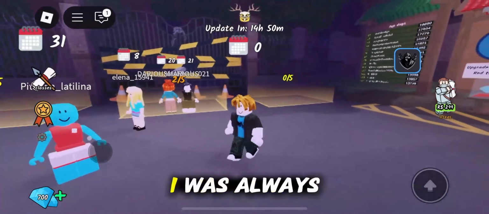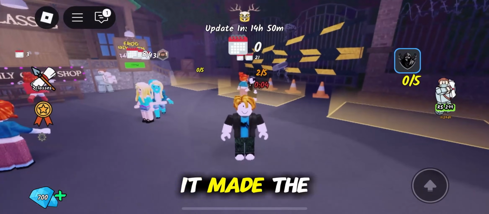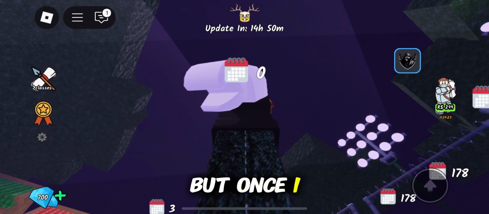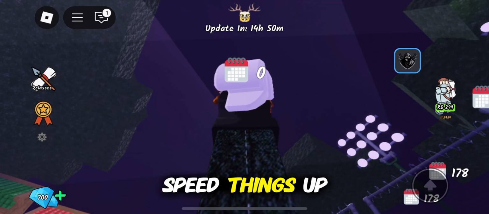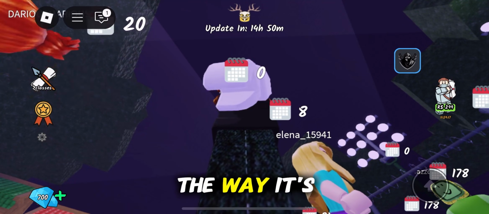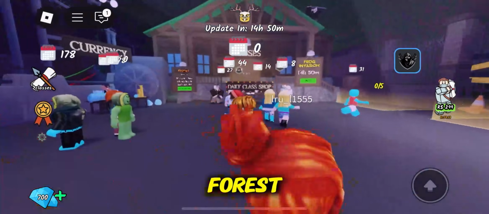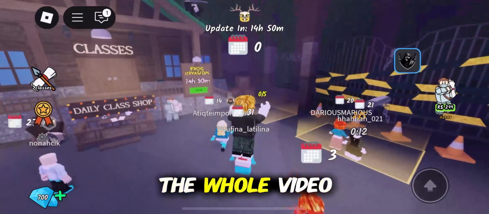Before I found this, I was always stuck waiting or grinding forever just to earn a few diamonds. It made the game way slower and honestly kind of frustrating at times. But once I tried this method, I finally had enough diamonds to unlock upgrades, speed things up, and actually enjoy the game the way it's meant to be played. So if you want to get ahead in 99 Nights in the Forest without wasting time or money, I really recommend you stick around and watch the whole video.